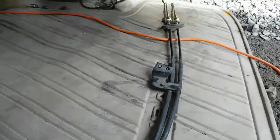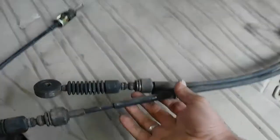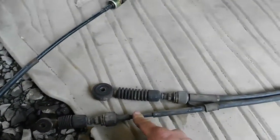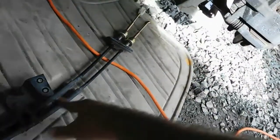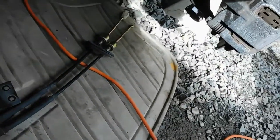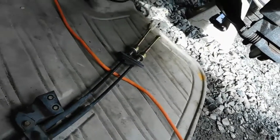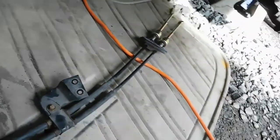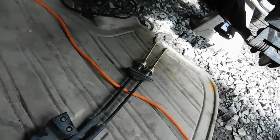Okay, so now I have the hole cut on the car, and I'm going to try to slide these shifter cables up and over the subframe, get them clipped in, so they can't move at all anymore. I might have to take off this bracket and maybe cut off that grommet, or I might be able to use the grommet still, but on my Civic sedan I cut the grommet off and I just had the two bare cables. So we're going to slide this up and through and see where we're at as far as mounting the shifter box, where it's going to go.